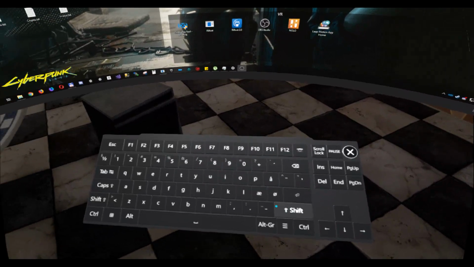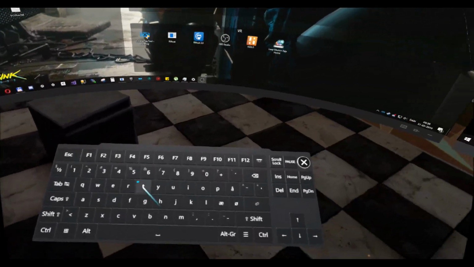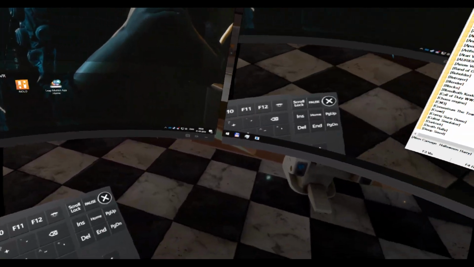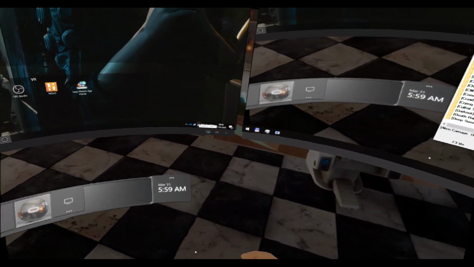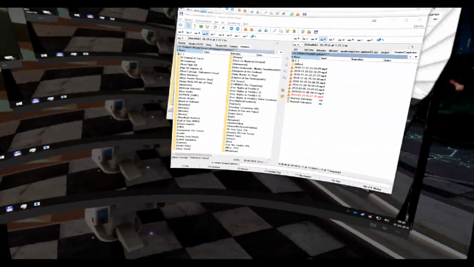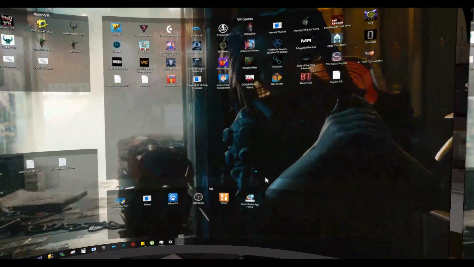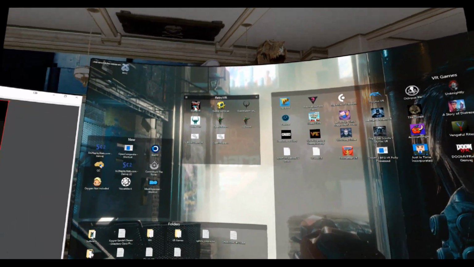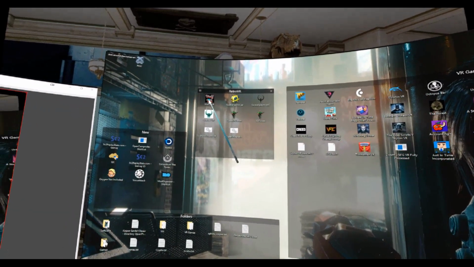There seems to be some upgrade to Oculus Rift, so there's a new keyboard that looks nice. You can just activate it here, but it was mainly to test the video here. So let's see. Let's try Wolfenstein. See if we can start chronologically.